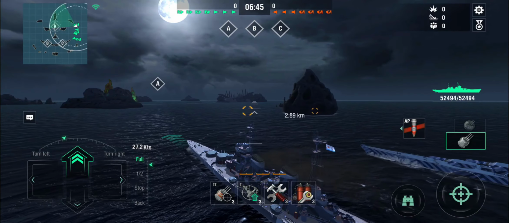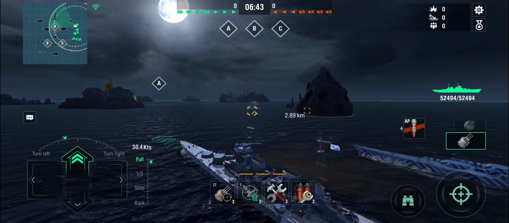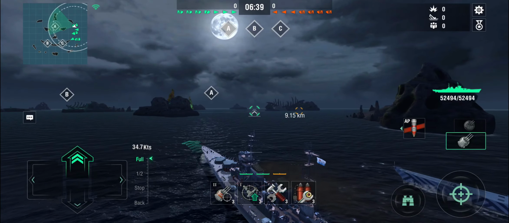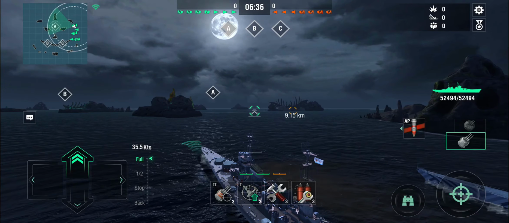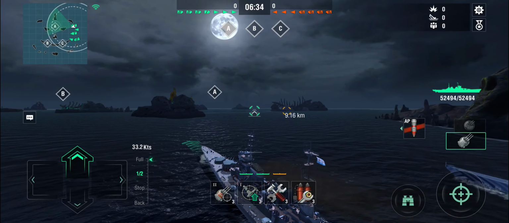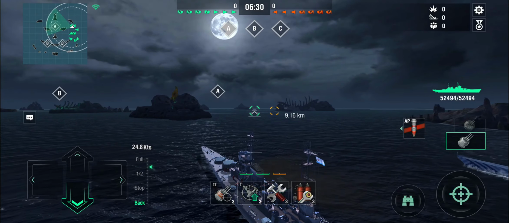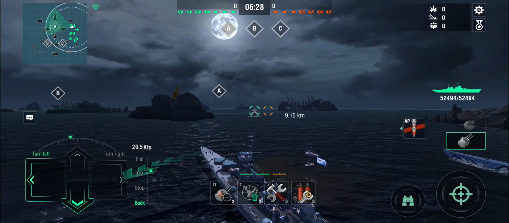So I am moving a little bit forward, but as you can see, from here, I can actually cover all of A and C cap. So we get behind that island there, use that as a bit of cover, and the Stalingrad is a very quick ship. So you've got to be careful not to rush ahead too far.